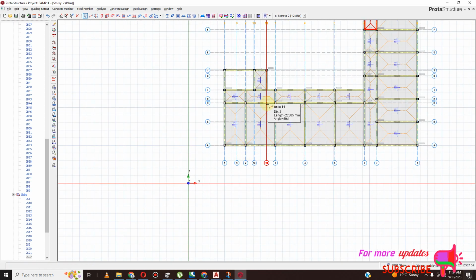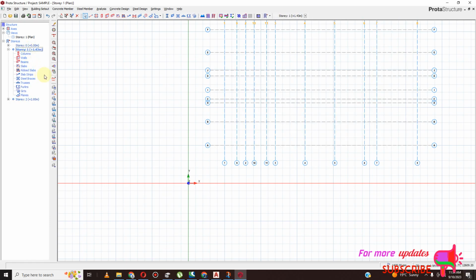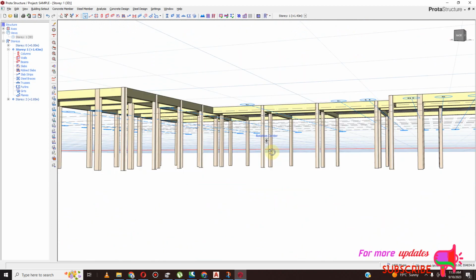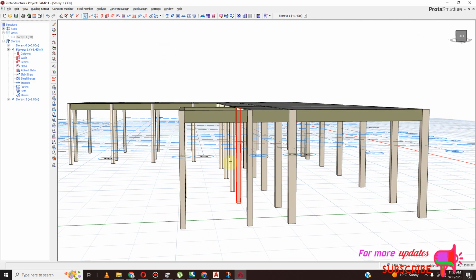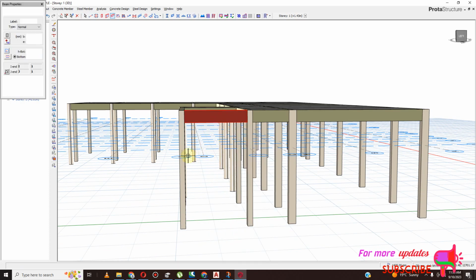Then we will go to the landing one, then we will model the stairs. So just go to 3D. So I need to copy this property, then right here.